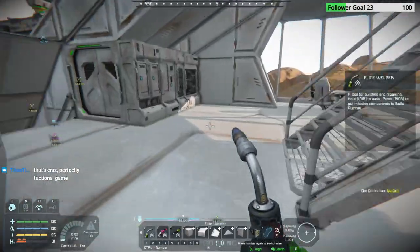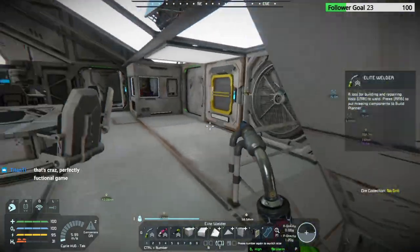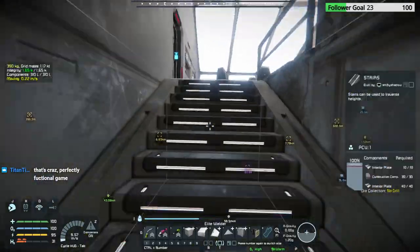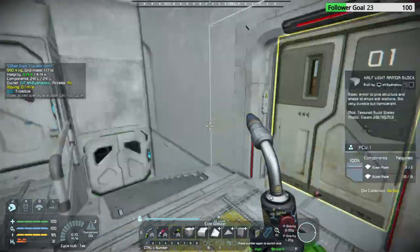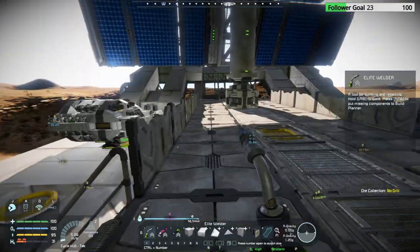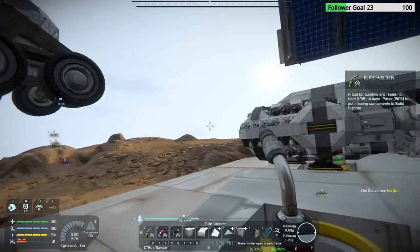I think all of my airlocks on this build have that extra functionality, so I just cannot physically lose air by opening a door, at least. This door I would lose air, but I have it locked right now so that I don't. And this one has the same curved panel. Make it airtight all the time.